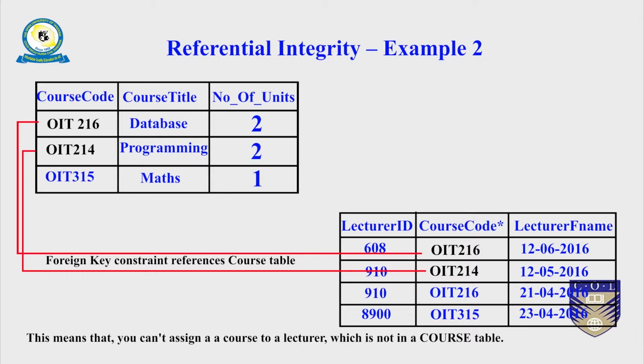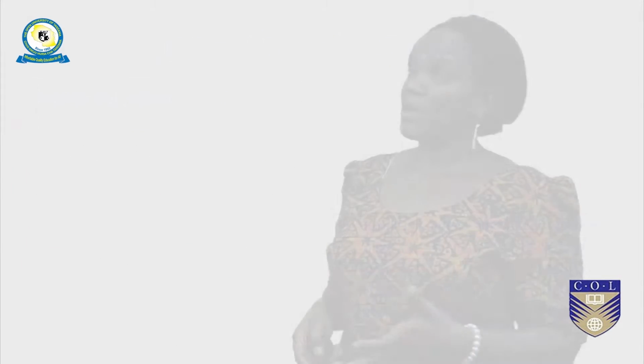When setting up referential integrity, it's important that the primary key and foreign key have the same data types and come from the same domain. Otherwise, the relational database management system will not allow the join. That means if the primary key from the original table is a number or integer, then the same data type must be used in the referencing table. Well, that means the foreign key must be the same data type as the primary key.